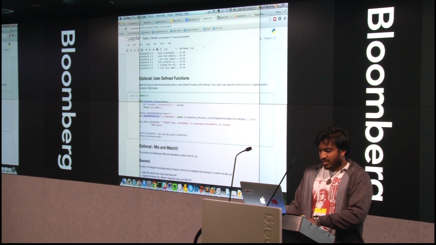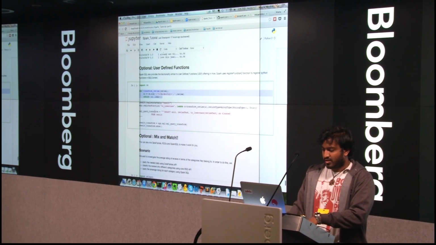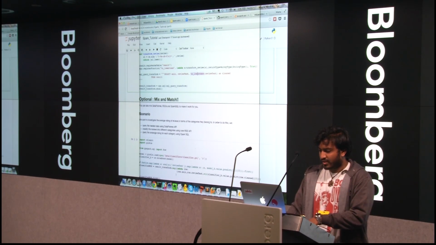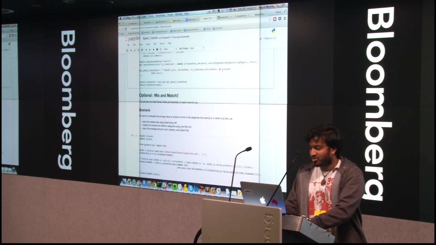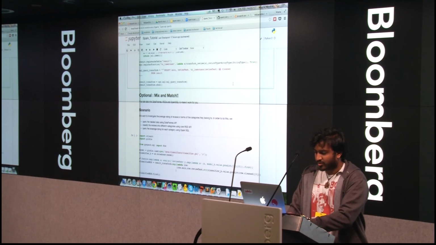Here I have a bare Python function, which I am registering as to lowercase in the SQL space, and then I can use it in a query. And here we can use AS to rename the field because it's SQL.